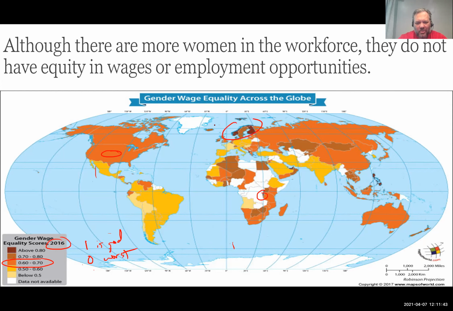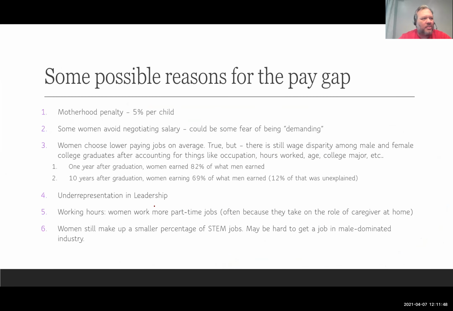You can see some of these Northern European countries, but anyway, so let's get into some of the reasons for this pay gap, and these are some legitimate reasons, backed up by research. They aren't excuses, but they are some of the reasons why there might be a pay gap. So sometimes there's what they call a motherhood penalty. It's not anything that anybody would say, "Hey, you just had a kid, we're going to penalize you," but it is women taking the time off to have a child. It's kind of seen that for every child, a woman loses about 5% of her pay compared to a man.